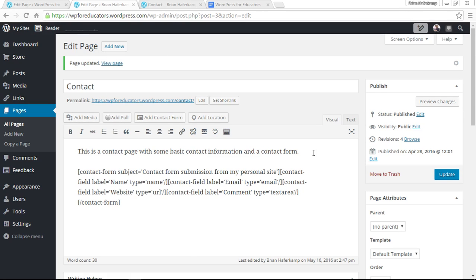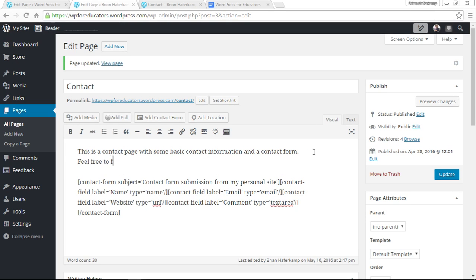If you wanted to get a little fancy and you wanted to add in, "Feel free to follow me on LinkedIn," and you want it to link to your LinkedIn page. Remember how we did a link before? We highlight the text that we want to link. So maybe we want all of this, "Follow me on LinkedIn." And then we click on the Insert Edit Link.